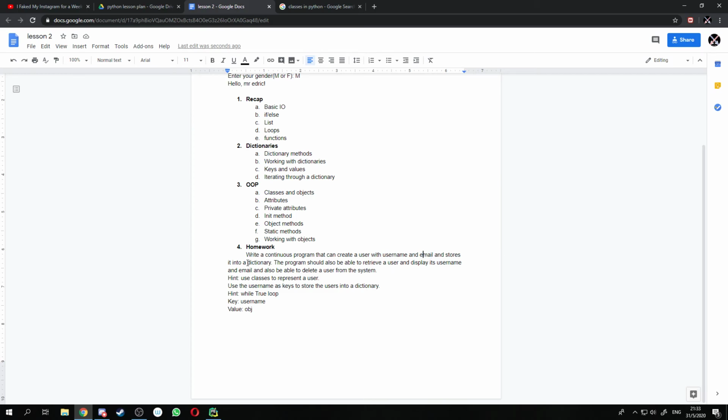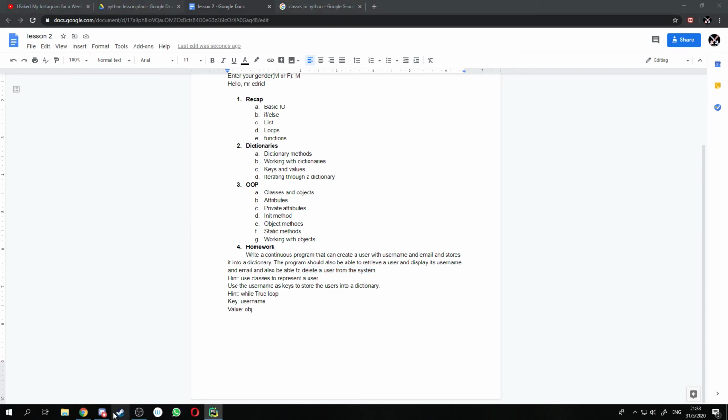Then store the user objects into a dictionary, where the key is the username and the value is the object itself. After that, retrieve each user object and display the username and email. Then also delete a user from the system.